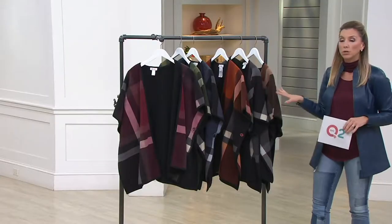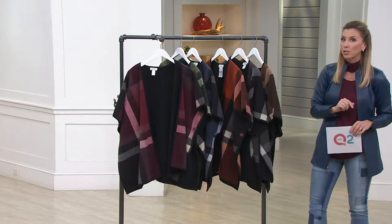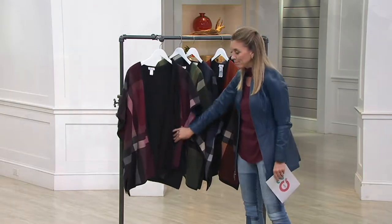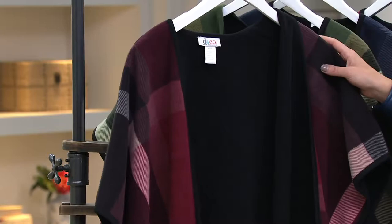I have to tell you, though, the only order of the year is right here, right now, and we have done a new color for you. So this is our plaid printed open-front fleece poncho. It's really cozy — it's like wearing a blanket, and it's going to be reversible for you.